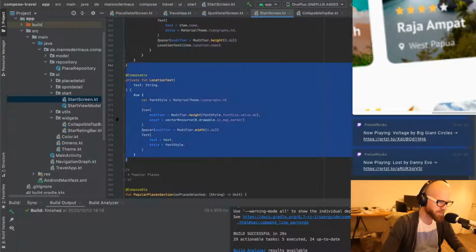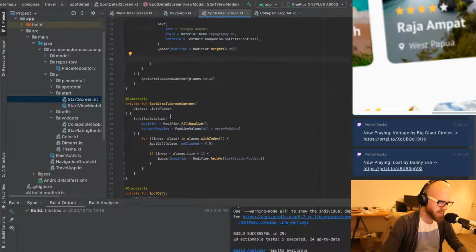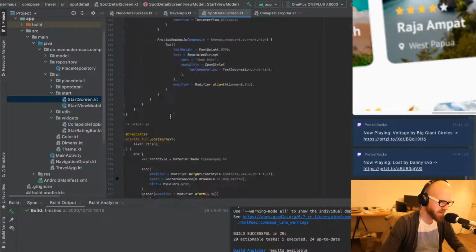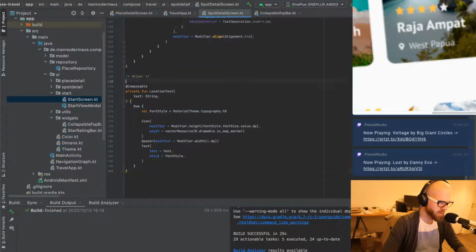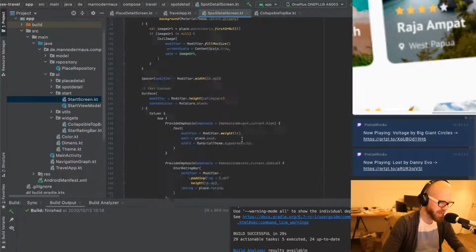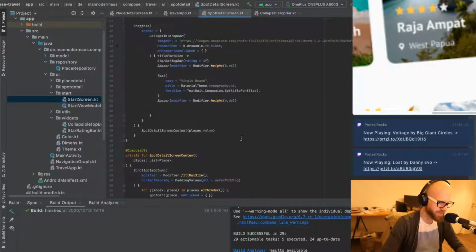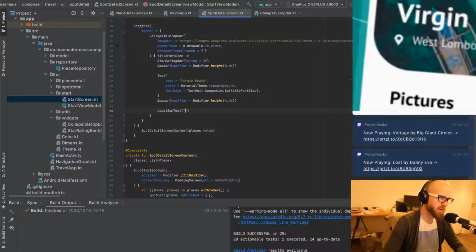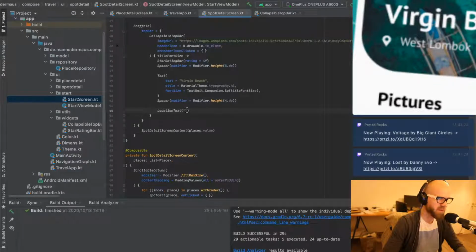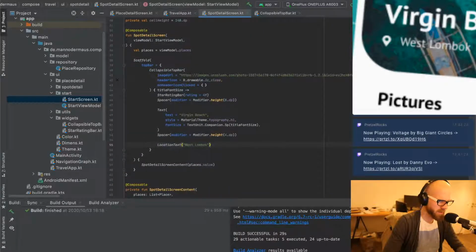This is it. This I'm going to copy in here. Already have, in fact. I'm just gonna do, what does it say here? West Lombok. Okay, and I think that is it.